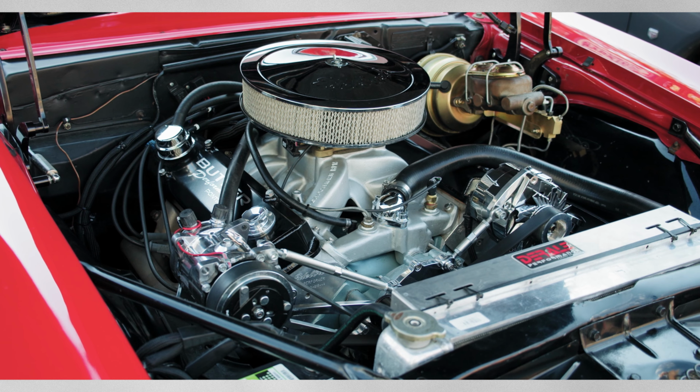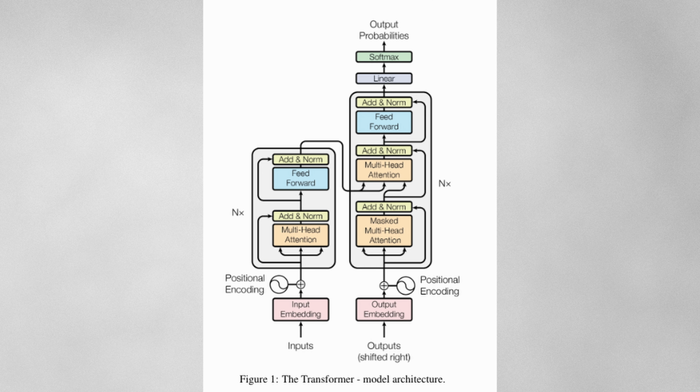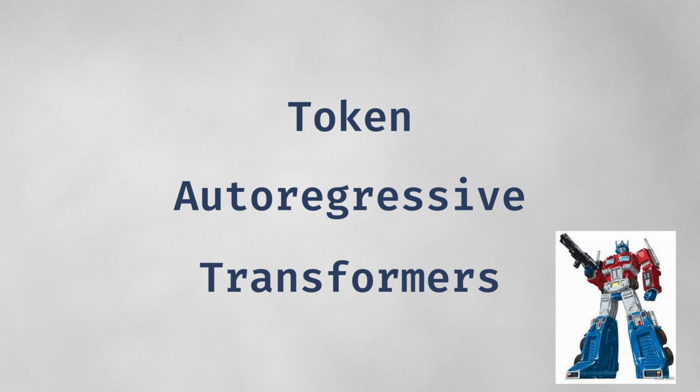So first, we'll build a bit of intuition about what an LLM is doing and why, so when you peek under the hood, it makes a bit more sense. And this will just be a whistle-stop tour of the important concepts. In future videos, we'll dig into each of the components in more detail. For now, I just want to outline the general ideas so that you don't get spooked when you hear words like token, autoregressive, or transformers.